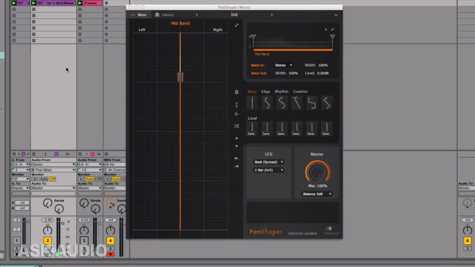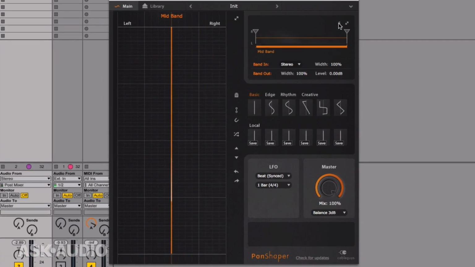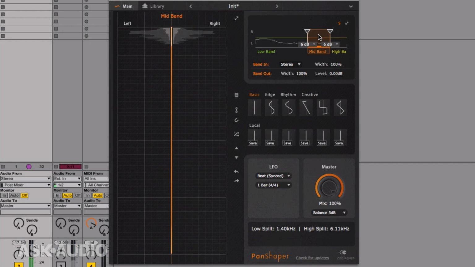Okay, so to begin with, we need to use the band split, and we'll solo this out and then pull in the low band and the high band, and once we've clicked into the middle band, we'll just hear that band. We need to focus in on where the higher frequencies, like the rattly part of the snare, exist within this drum loop.